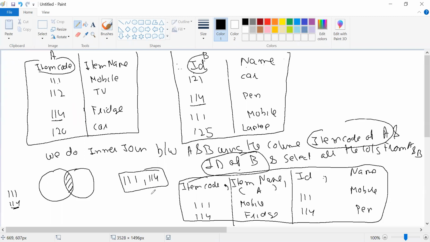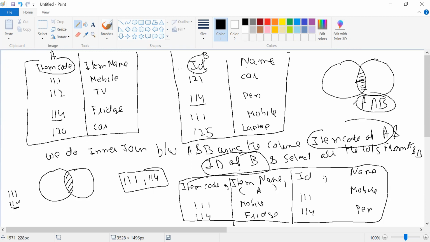111 and 120 will not be selected now because they are not part of B. नहीं समझ में आ रहा है? तुम्हें इसका मतलब समझता है? इसका मतलब क्या होता है? कॉमन. इसका मतलब होता है कॉमन होता है, राइट? इसको बोलते हैं A intersection B.